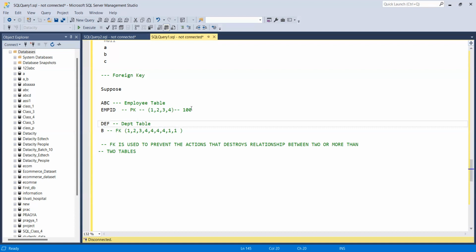Or an employee with ID 102? Suppose the employee IDs are from 1 to 100. So in your company, in a different department, can a person with employee ID 101 work? No. So that is the thing. Foreign key is used to prevent the actions that destroy the relationship between two tables.